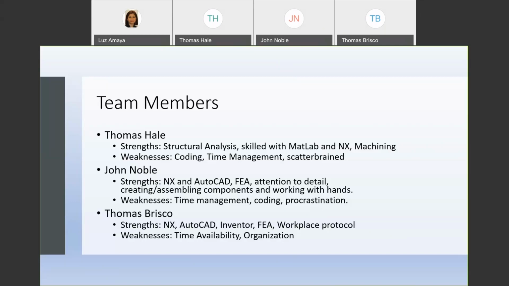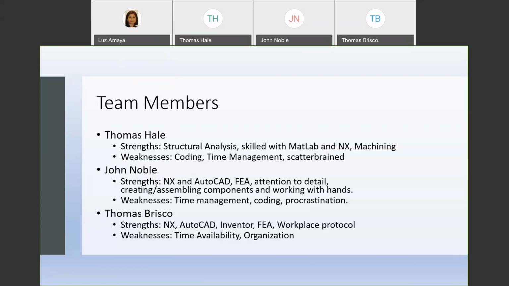My weaknesses, like everybody in my group, is time management. So this should be an interesting semester and following semester. And I don't like to code. I know how to code. I did a couple years of computer science in school. I know how to do it in a couple different languages. I just really hate it. Luckily, most of the coding is taken care of with the ArduPilot software we'll be using. And again, related to time management, I'm a bit of a procrastinator, so that does not help.